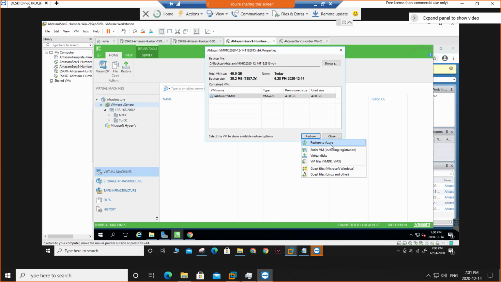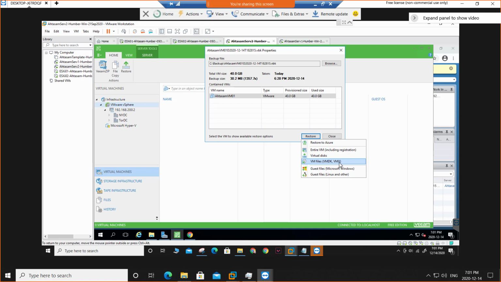Restore to Azure. So this means you want this to be restored to Microsoft Azure, that is the cloud infrastructure as a service. And then there is entire VM including registration. So you want to restore the entire VM, or you want to restore it to the cloud, Microsoft Azure, or you just want to restore the virtual disks, or just restore the VMware files, right?